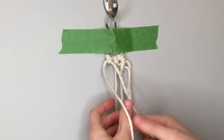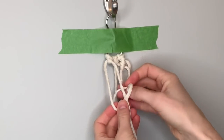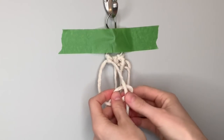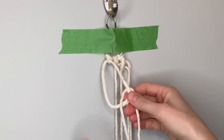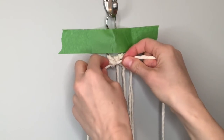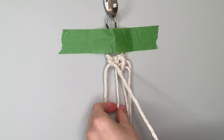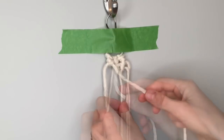Now repeat. Bring it over and in front, around behind, through that loop, pull down, and then tighten up to the top. Okay, and then you're going to do it with the next string toward the center.